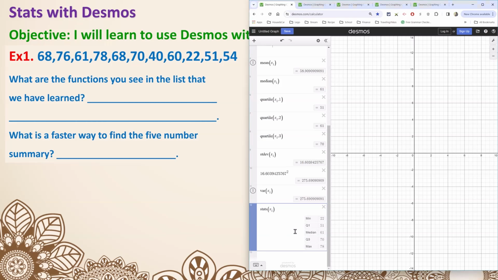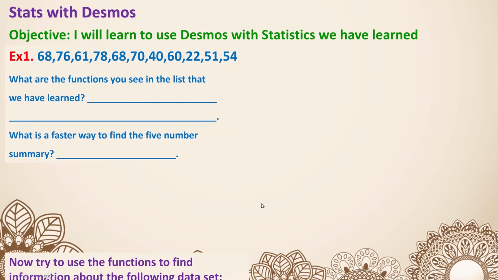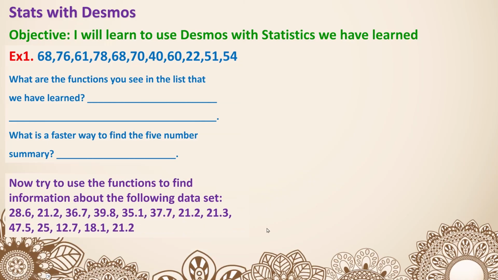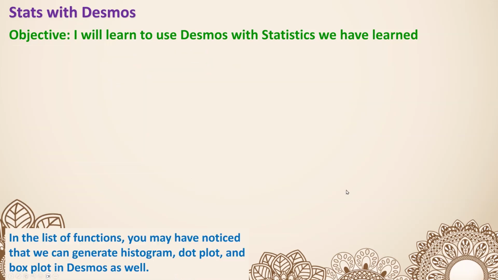That's basically everything that we can do with Desmos to find one-variable stats. That's the thing that we have been doing with calculators. Now please pause here and try to work on the following questions with the following data set. Hopefully you have tried this question, so let's move on.